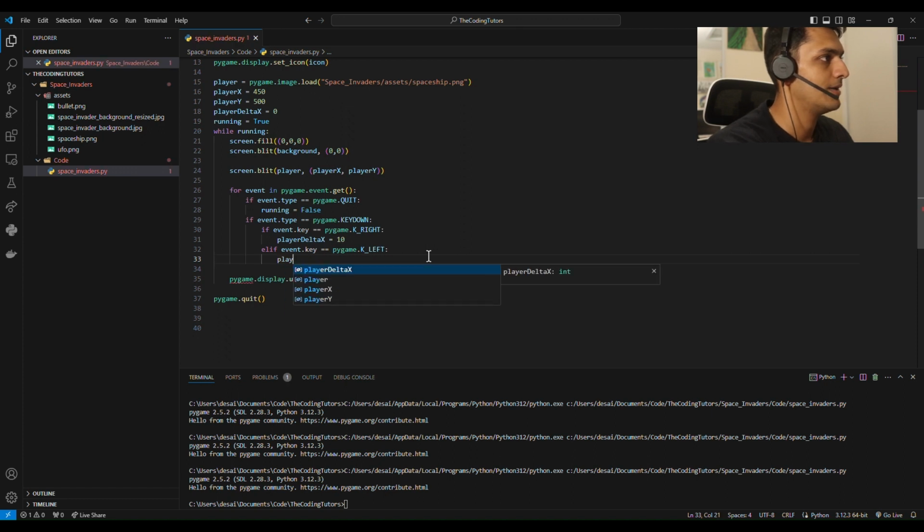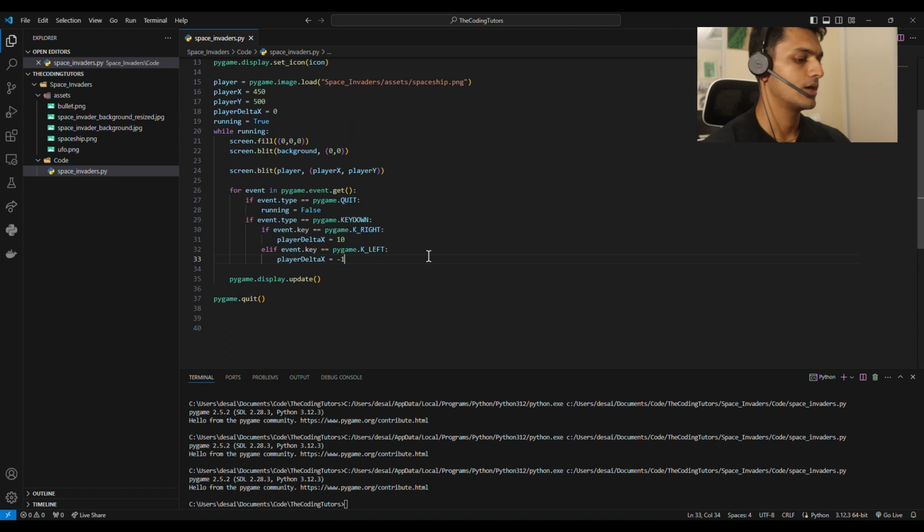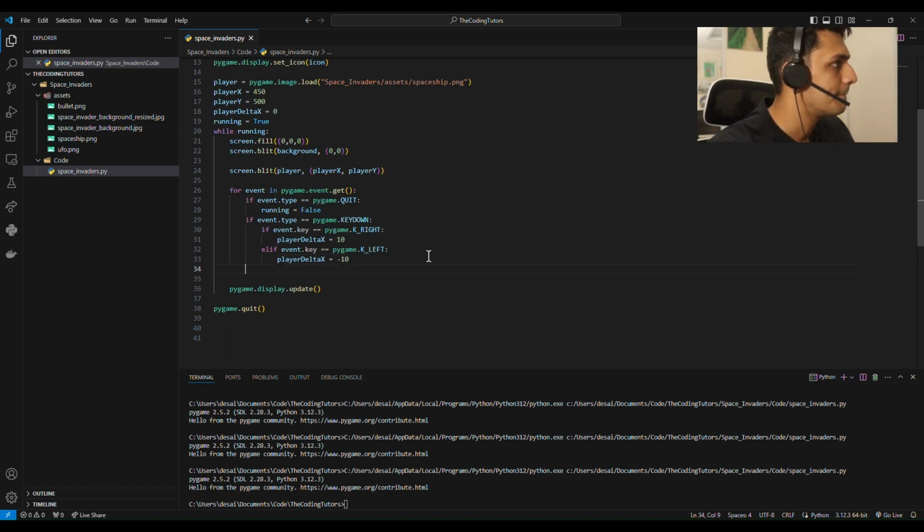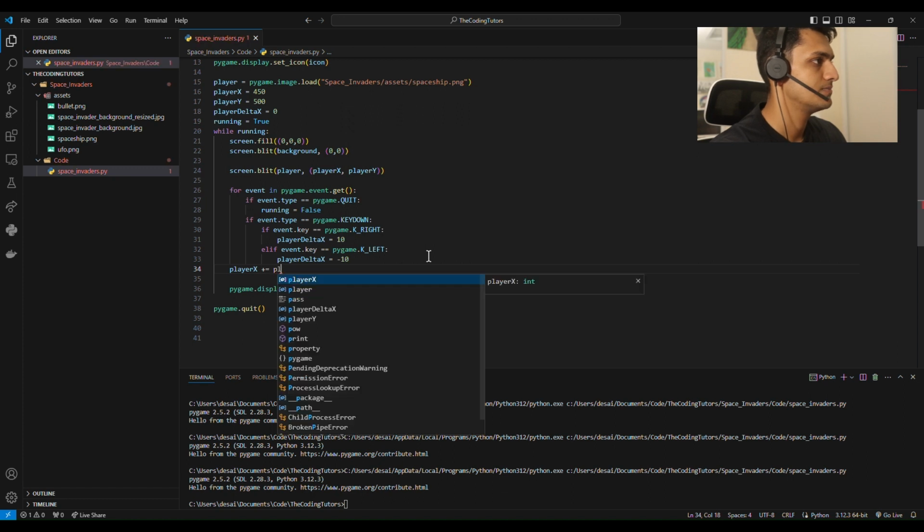Player delta X is equal to -10. Okay, and then what we want is that even after that player event, yeah. So right here we're going to be setting player X plus equal to player delta X.